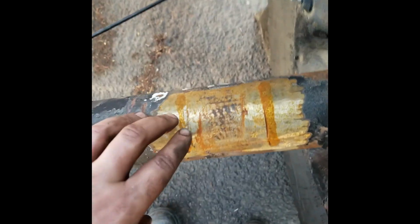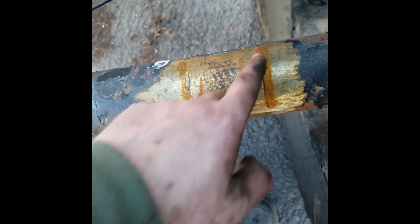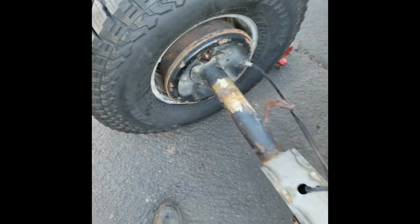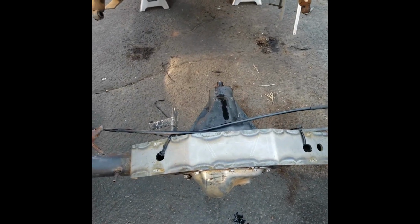But I forgot to weld up a couple of my little spots, so I'm going to do that later and then grind it down. Not too worried about that side, like I said before. And then I'll wheel this thing up under there.